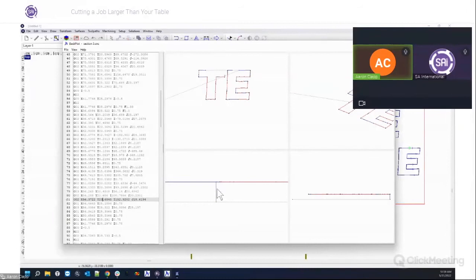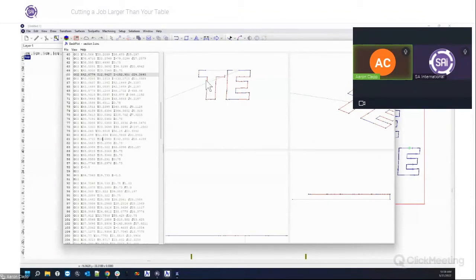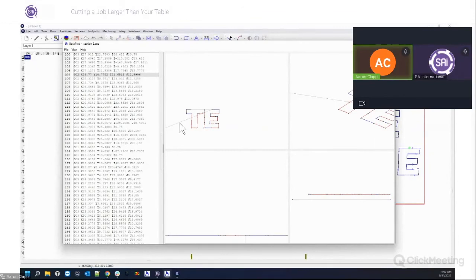But you can actually see your Z plunges. So technically, this is the top of the material, and it's plunging in like this. So you can check your movement, see what it's doing. The red lines are arcs, and the blue lines are line segments. Now this font has a little bit of curvature here, so that's why some of these straight lines appear to be curves, but either way it's going to cut correctly. So red is curves, blue is not, and the gray line is an above the material movement.